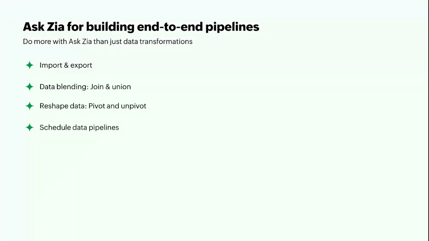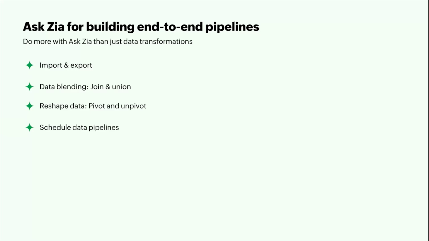The next feature is Ask Zia for building end-to-end pipelines. We all know the importance of clean data for visualization, right? When it comes to data preparation, we have a data preparation layer available within Zoho Analytics. For the people who are new here, the data preparation tool in Zoho Analytics is a self-service data preparation and transformation layer that helps businesses clean, structure, and enrich their data before performing any sort of analysis.